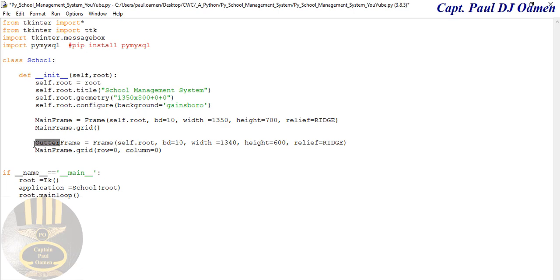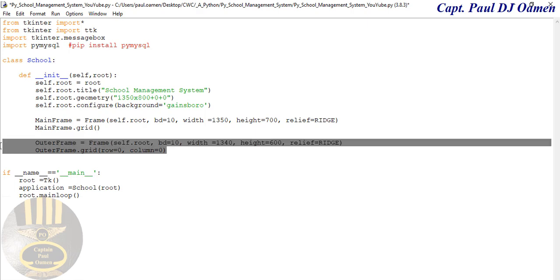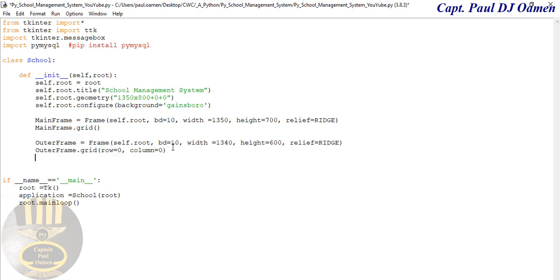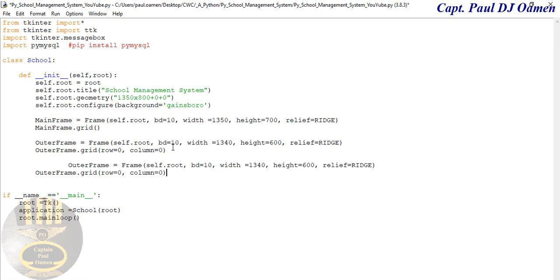Outer frame and outer frame here as well. There we go. Okay, outer frame is defined. Then I'm also going to have some more frames in there. Let's copy this. The other frame that I'm going to enter now, I'm going to call that, let's go for innermost frame.